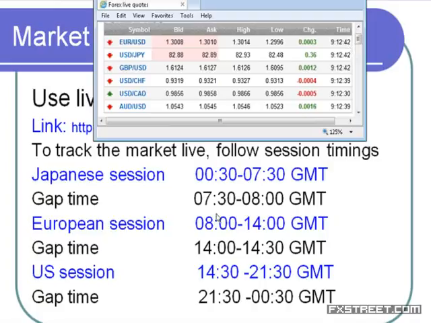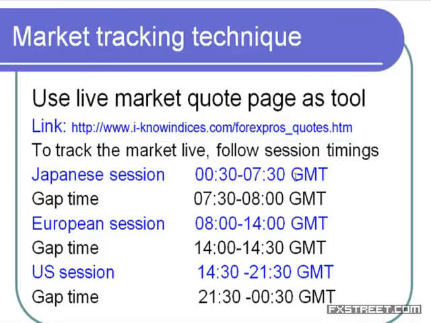So with this GMT time, we know that the European session starts by 8 GMT, and actually 1 hour and 12 minutes have passed after the start of the European session. So how exactly they are going to make the moves during the European session, and that could last till 14 GMT. And so this way you need to understand the session timings and naturally available gap time in order to find out what sort of moves they intend to make in the market. And they make the moves in sequence. So after one move, you will be able to predict easily what is going to be their next move.